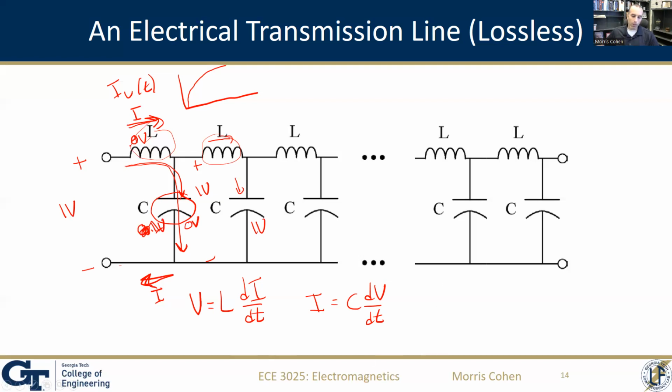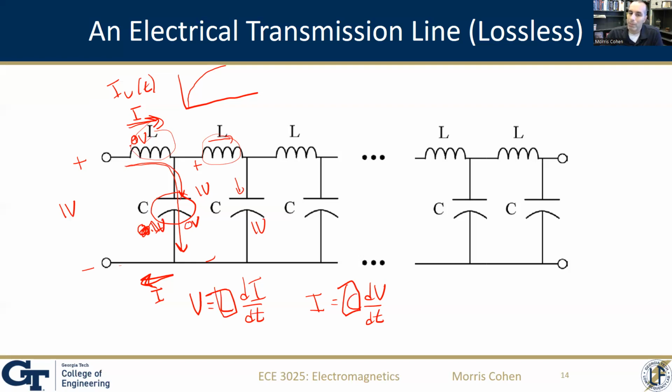All right, so one of the things that you can see here is that these two quantities, L and C, are going to be very important for describing how quickly that wave is going to propagate, right? If I set a really big value of L, for example, what that means is that I can put a big voltage across the inductor, but if L is big, it's going to take me a long time for that current to build up, because if L is big, di/dt must be smaller. And so I can already start to see that the bigger L is, the slower that process is going to be of converting voltage to current.